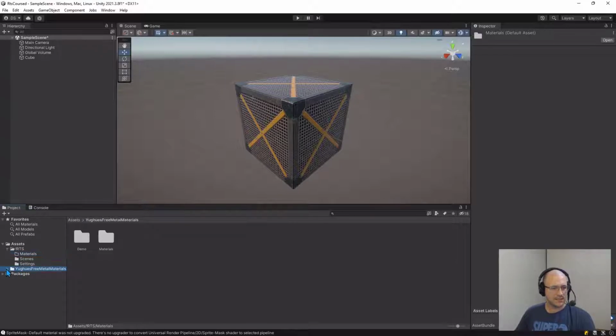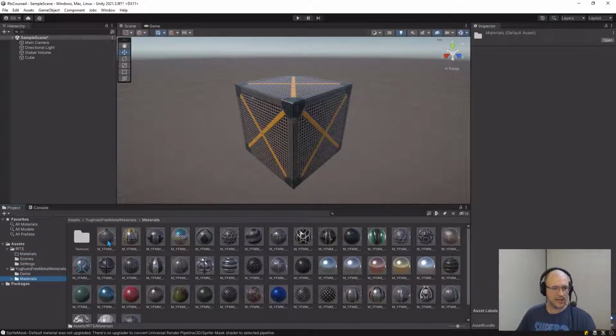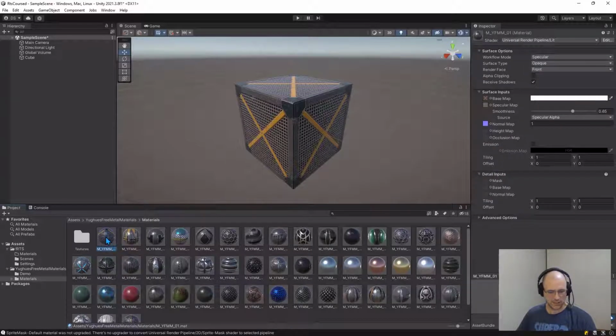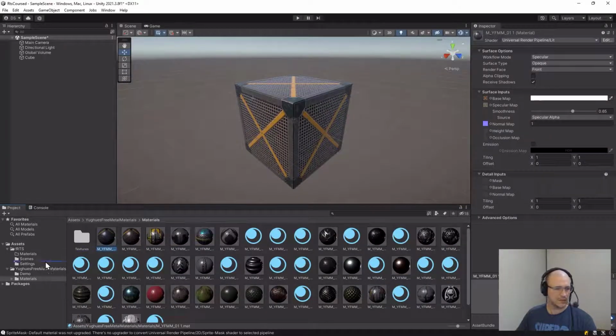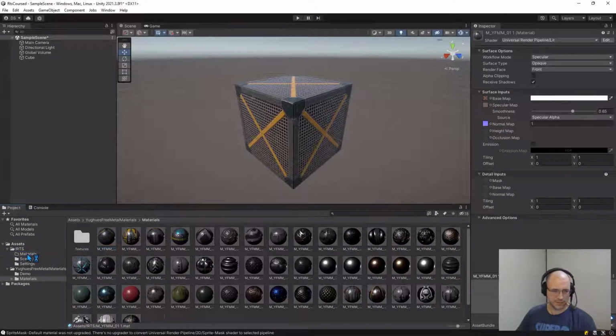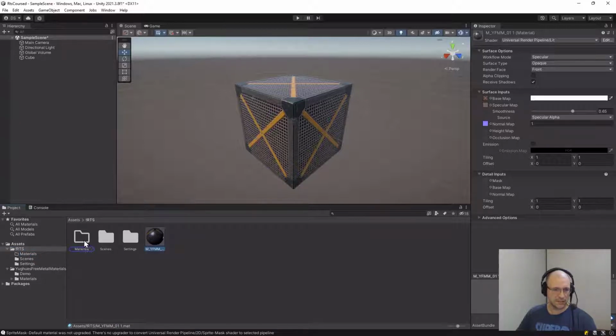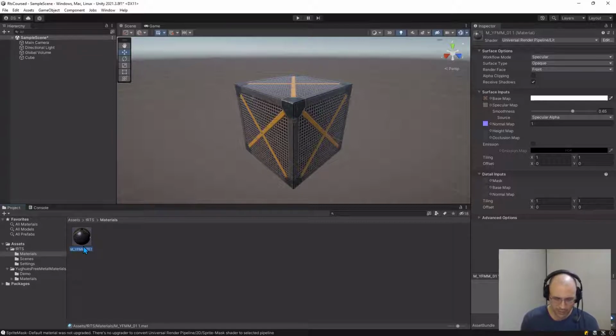Now let's go back into Yughues' free materials and drag this one over, because this is one I'm going to want to keep using. Actually, I'm going to leave that one there, and I'll hit Control D to duplicate, and then drag the new one over to our materials, which got dragged into the wrong folder. There it goes. Now I'm going to call this one Platform.